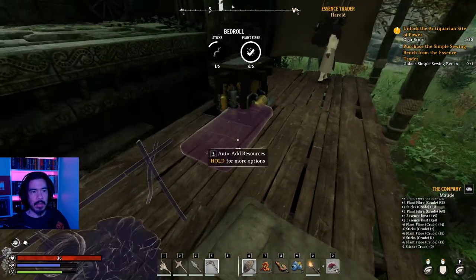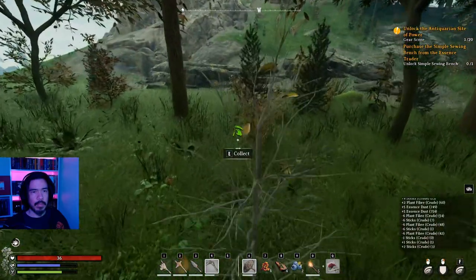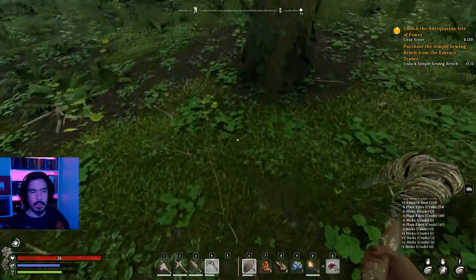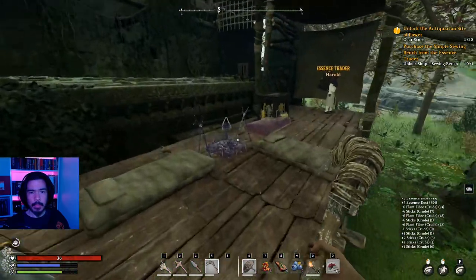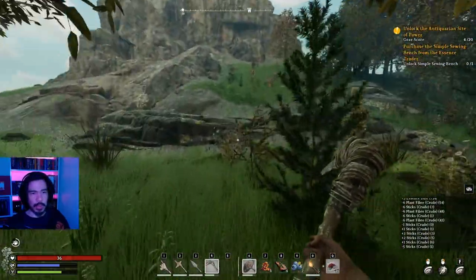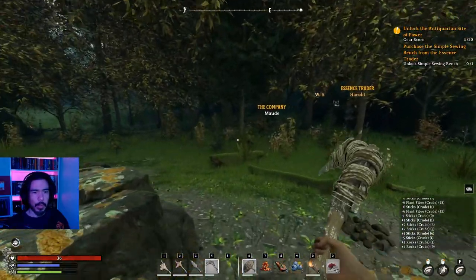You know? Ooh, we need rocks. We need sticks and rocks. Should be plenty. Now we need some rocks. Let's go grab those real quick. Should be a bunch here, so. Perfecto.